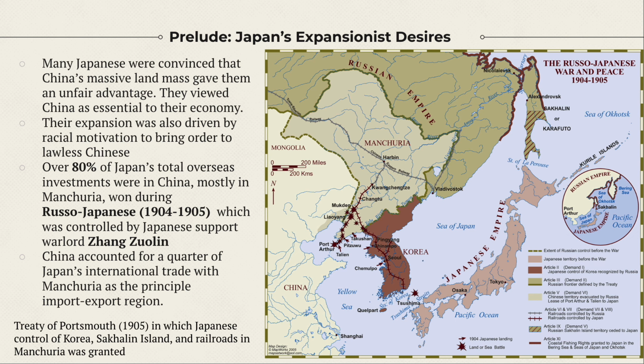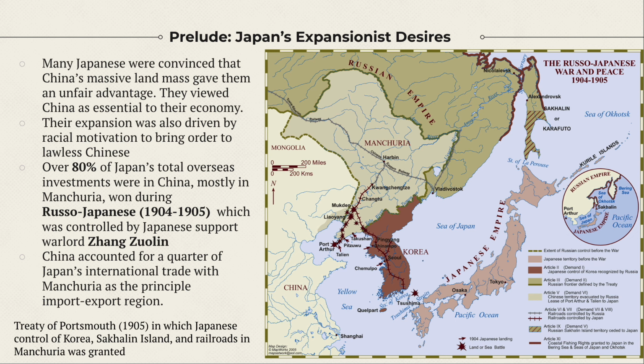Sorry, they're going to take control of these key railways. They're going to take control of Korea as a result. That is going to form a protectorate in 1905, and then formally a part of the Japanese Empire in 1910. So it's an important step forward into incorporating that as a part of the empire. And this just summarizes the point here, okay?